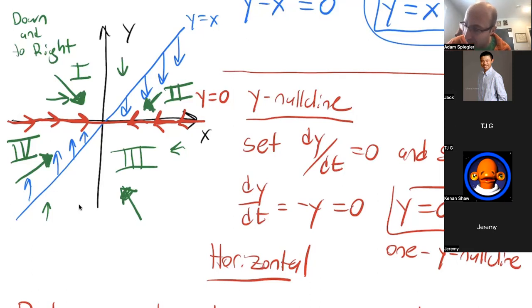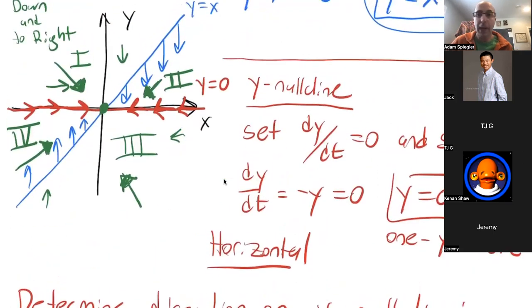But now this gives me an indication that right here at the origin, this equilibrium is indeed stable, because no matter where we are, everything is going to approach. If I start close to that equilibrium, all of these arrows are pointing back in towards the equilibrium. Okay, any questions?